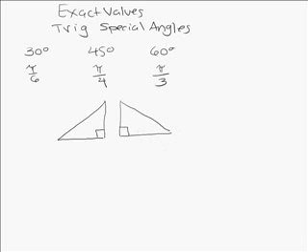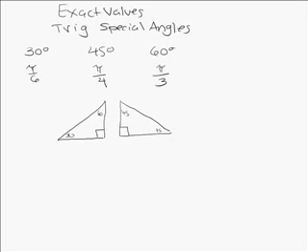We're going to start by filling in the left-hand triangle, which is going to be a 30, 60, 90 triangle, something you should be familiar with from previous lessons. So we're going to assign 30 there, 60 here, and of course this is 90. And our second triangle is going to be a 45, 45, 90 triangle.